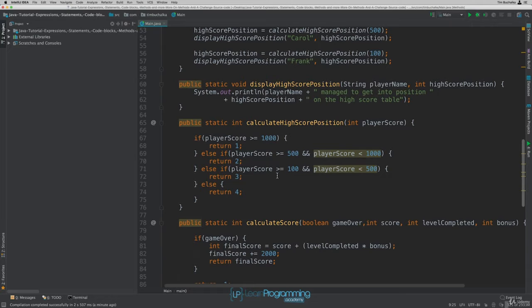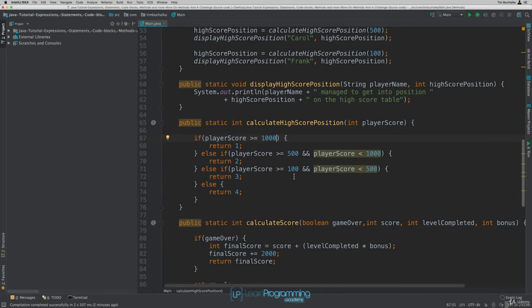So down here, starting from line 65, the first part of the condition is checking to see up here, this first one, if player score is greater than or equal to 1000. And if that's false, then obviously score isn't greater than 1000. So in other words, when the first condition is false, what that means is the score is less than 1000. So anywhere past that, we know for a fact that these scores down here aren't greater than 1000, because we've returned there.